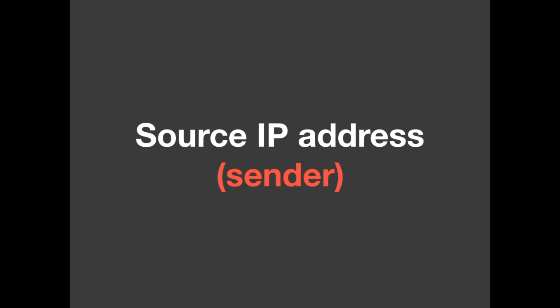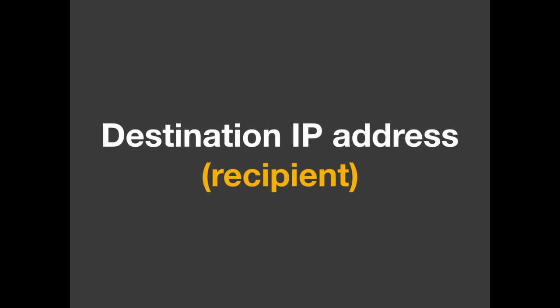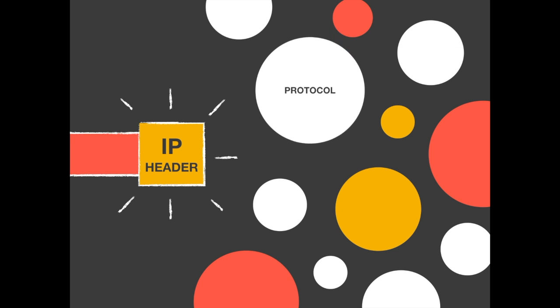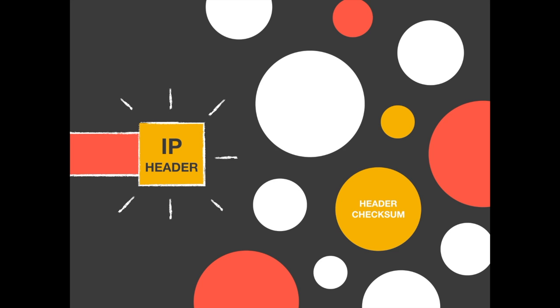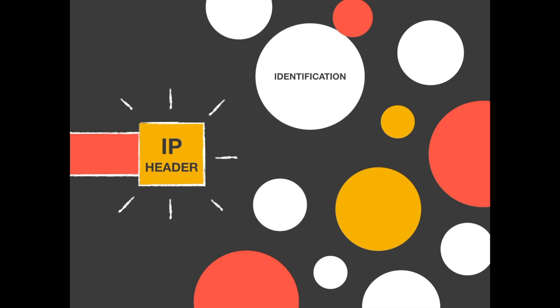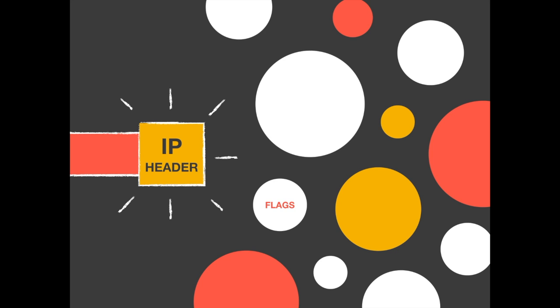It's easier to think about it like an email, such as the source IP address is the sender, destination IP address is the recipient, and there are some other things like the time to live, which limits lifetime of data in a network, the protocol, the manner in which devices communicate, header checksum, which detects corruption in the header of IP version 4 packets, identification, which is unique for every packet, flags, which control and identify fragments, the fragment offset, which is offset of the data. If the offset is 0, it is not fragmented.